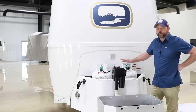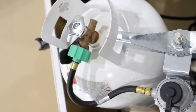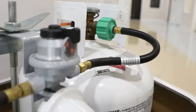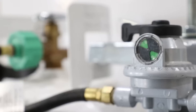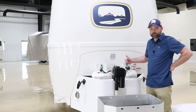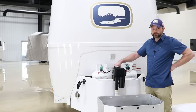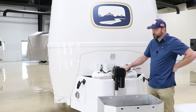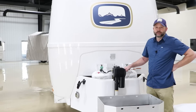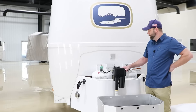Here on the inside we've got two 30-pound LP tanks — this is an option; all of them come standard with 20-pound tanks. If you do a lot of boondocking I would recommend getting the 30-pound tanks. They're attached to a single regulator and it is an automatic switch-over. You would select whichever tank you want the regulator to pull from and open that tank. If both tanks are open the regulator will automatically switch and pull from the secondary tank once the primary has been drained. The lever will not move — the automatic feature is built inside. You'll notice a little gauge on the front of this regulator; right now it's red because the tanks are turned off. When you turn the tank on and this line is pressurized, it will go ahead and turn green — that's your indication that you have propane.